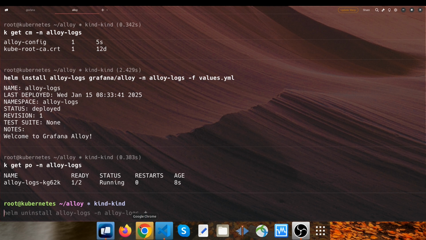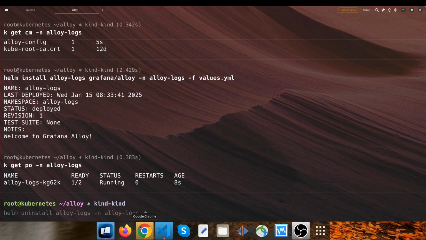The most important thing you need to remember is that you're able to install and deploy Alloy on different namespaces for different use cases. For example, in some cases, you want to collect logs, metrics, and traces at the same time. In this situation, you can install and deploy different types of Alloy instances.